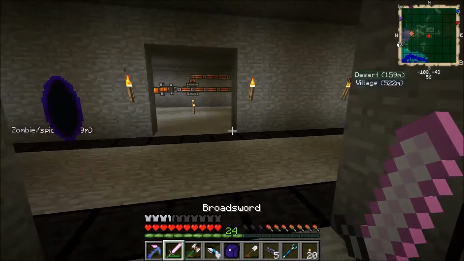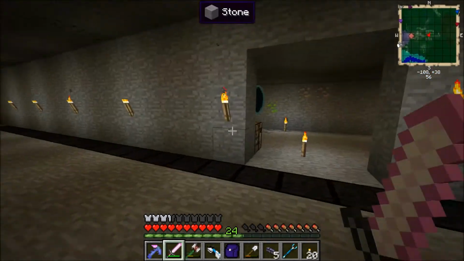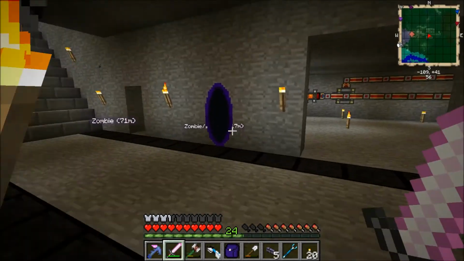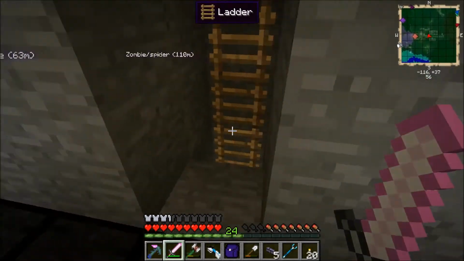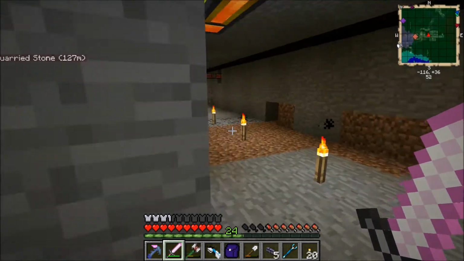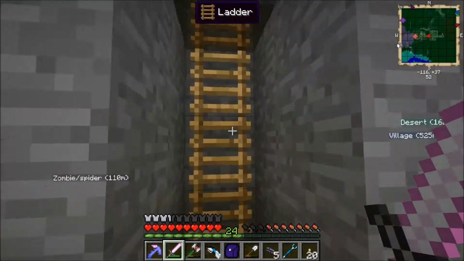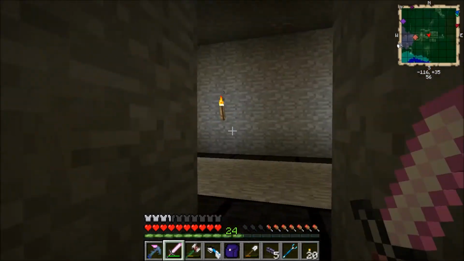Why do I hear a skeleton? Is there a skeleton downstairs? I think there's a cave system right on the other side of that wall. Or right underneath us somewhere. Which is really annoying. Please tell me there's... yeah, they're nowhere to be seen. But they're there somewhere. Alright, let's go ahead and keep working on this.